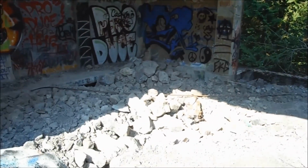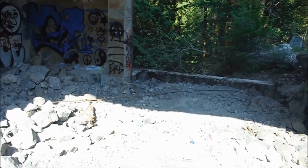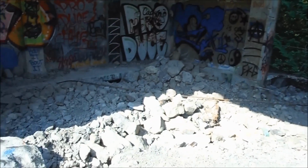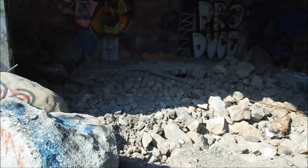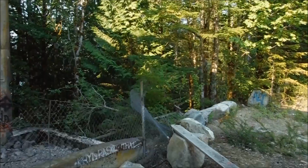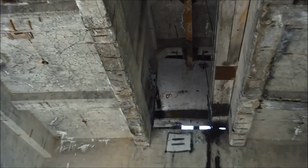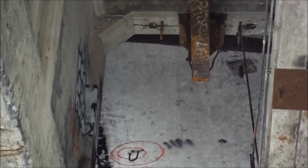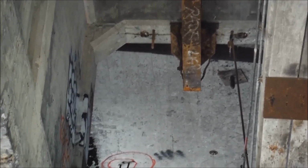And the way this is filled in, I suspect that they brought the limestone in here, and then that was a hopper that fed it down into the crushers. But that's just a guess. Let's see up into whatever the next gallery is, and there's another I-beam for an overhead gantry. Really heavy duty supports on it.